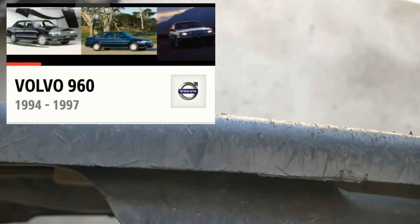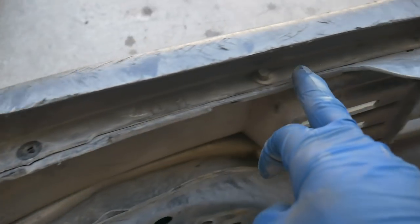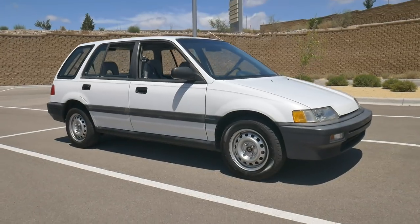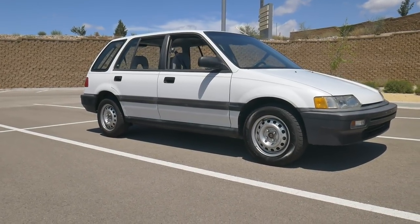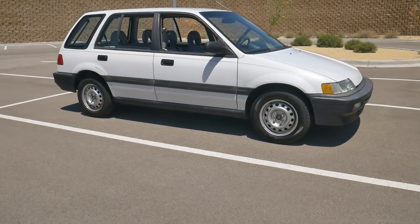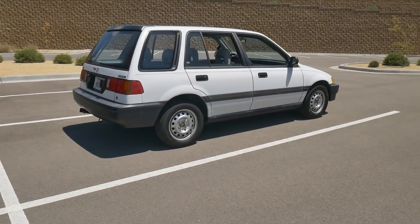Here's a closer look at that lip — you can see it sits really flush with the bumper all the way throughout. What I had to do was trim the ends because it was too long, and I just used a bunch of nuts and bolts throughout to mount it to the bottom of the bumper. And here it is, ready to go. Went ahead and washed it real quick and it came out really nice — I hadn't washed this car since the end of last year. The bumpers could really use some help, same with the moldings and the side skirts. Apologies for the wind noise, but I just wanted to get a quick walk-around one last time before taking pictures and putting it up for sale.